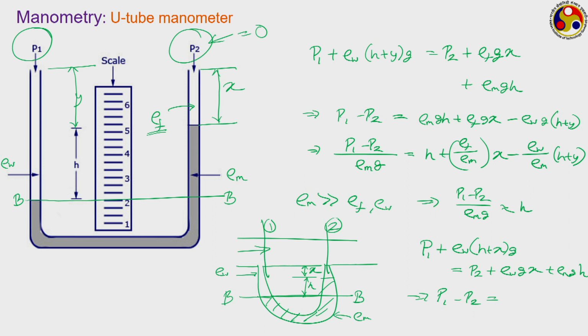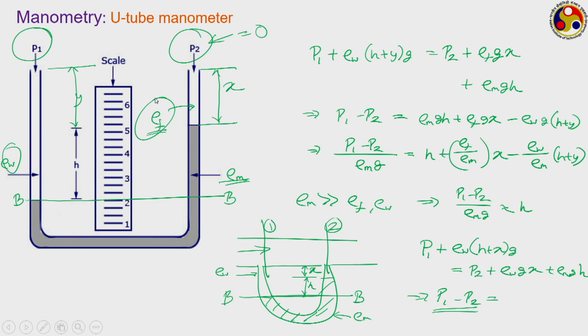U-tube manometers can have different kinds of variations. Here also, in the same way, we can calculate an expression for sensitivity, but that will be quite similar to what we got in the case of well type. Now, if we are looking for an extremely small pressure difference measurement, that is this P1 minus P2, or if our manometric fluid has a density lower than the working fluid density, then how can we do it? You can see that in the situations we are talking about here, the manometric fluid density, that is this rho m, has to be greater than this rho w or rho f.